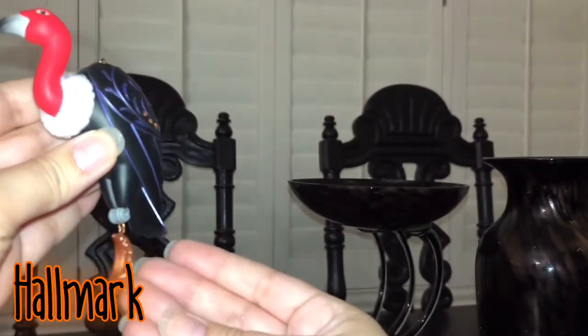The next store I'm moving on to is Hallmark. I got one of these keepsake ornaments — it's the vulture, just says spooky vulture. They have a punch card for these keepsake ornaments. The woman working there was demonstrating these Nightmare Before Christmas ornaments that you can connect together and they'll recite dialogue from the movie back to each other on a timer. They also had a Star Wars tree topper that talked to Star Wars ornaments and basically plays out the movie. But I just settled for my little humble vulture ornament.